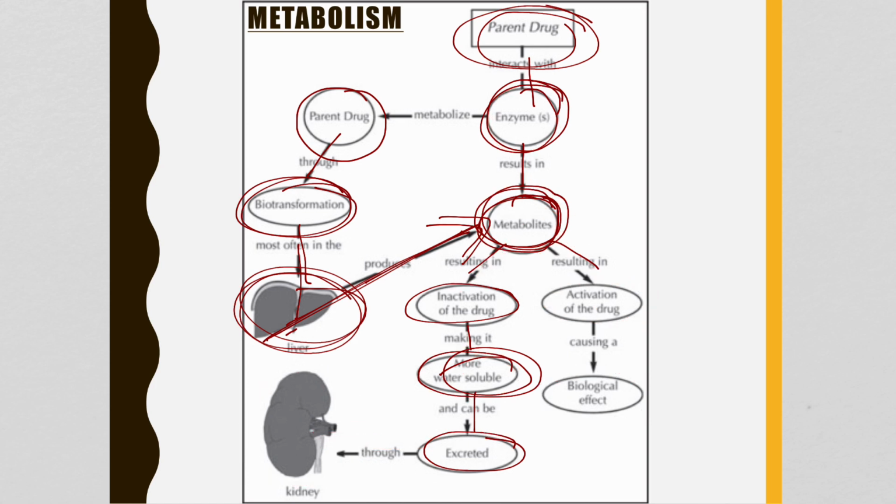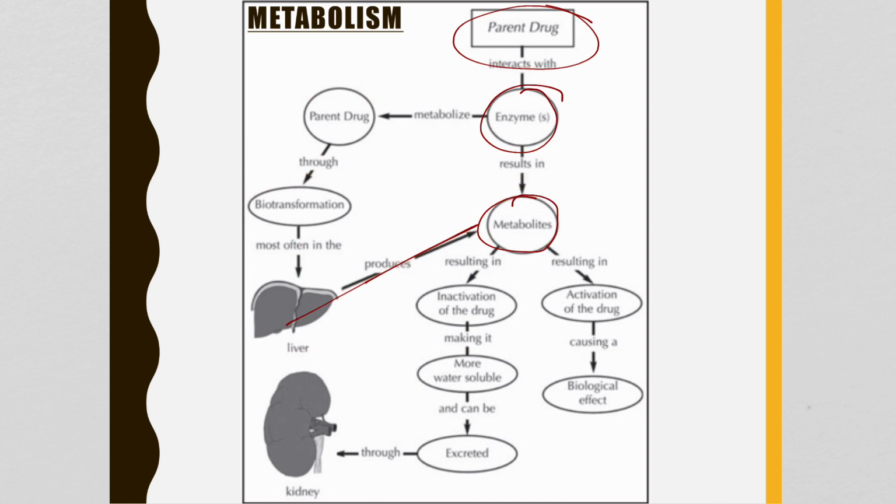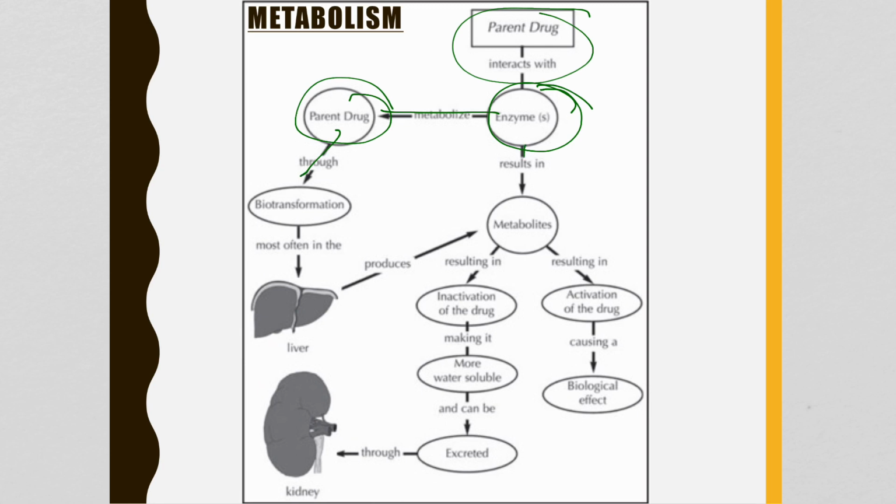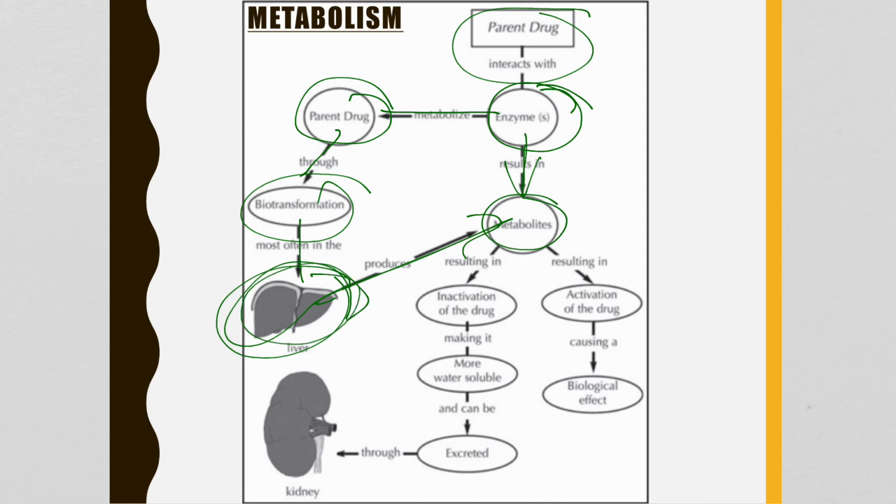Or we can go, it's actually pretty straightforward, right? If we look at this from a really, truly basic glance at what everything's doing, we have this drug that we take. There are enzymes, right? Those enzymes cause metabolization of the parent drug through biotransformation, which results in metabolites, right? Most often biotransformation occurs in the liver and it's going to produce metabolites. So you have enzymes producing metabolites, you have the liver working overtime to produce those, and two things are happening at the same time.